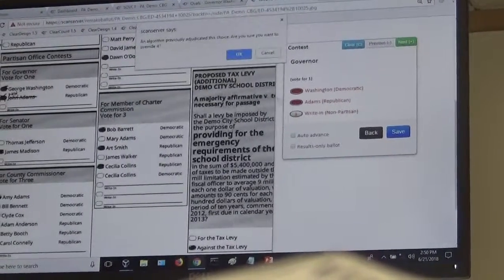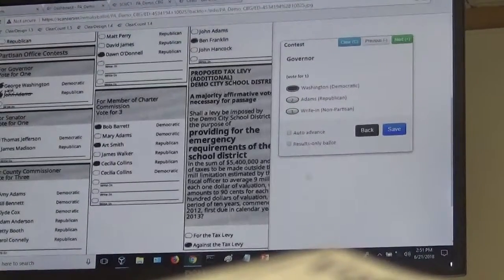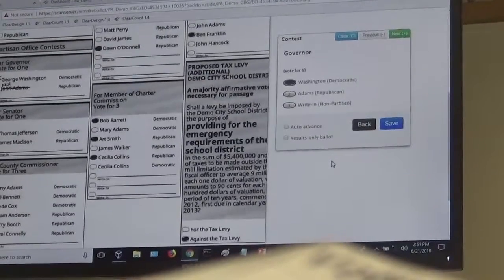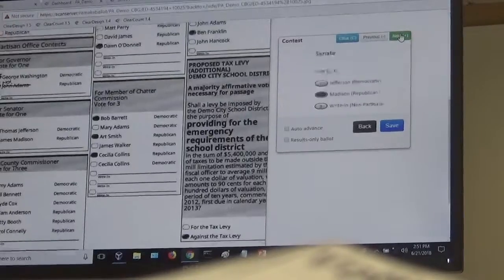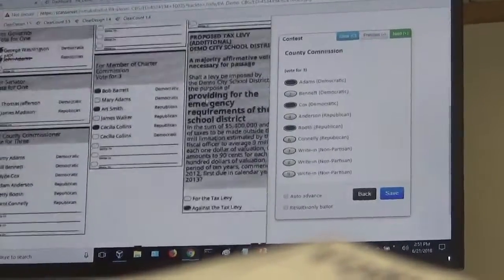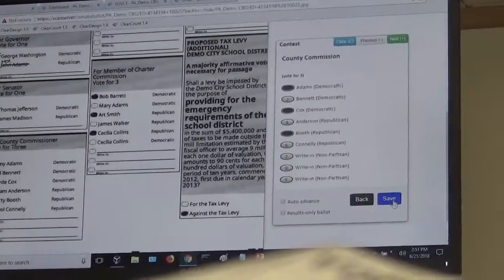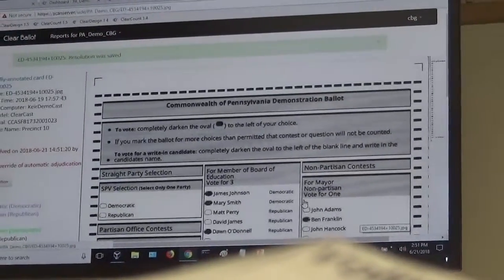So I can actually, on the screen, remove the vote for Adams, and that will now be a good vote for Washington. And it will move from the overvoted category to a good vote for Washington. And you could go through and adjudicate the rest of the ballot if you need to. I happen to know this ballot is otherwise good, and you can then save this.